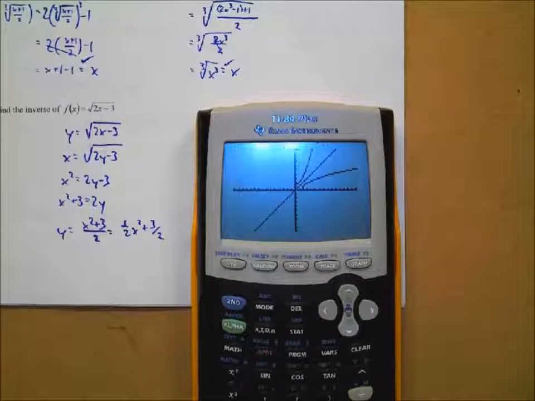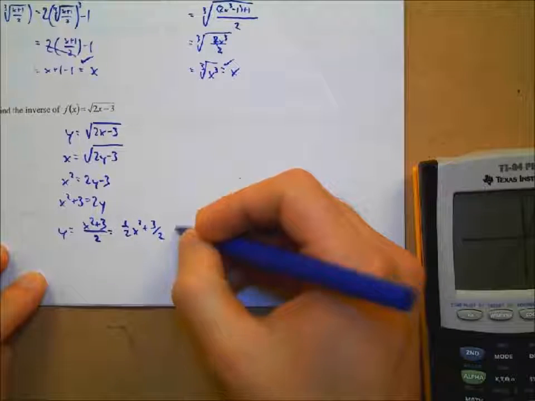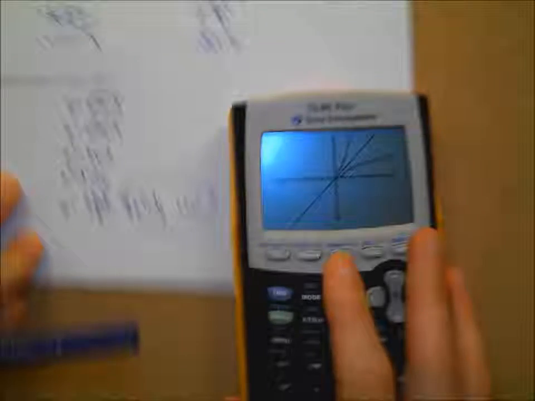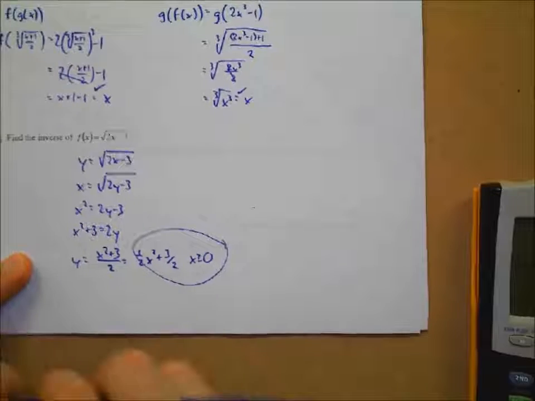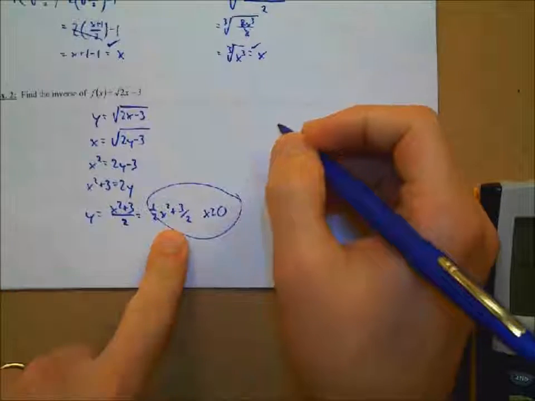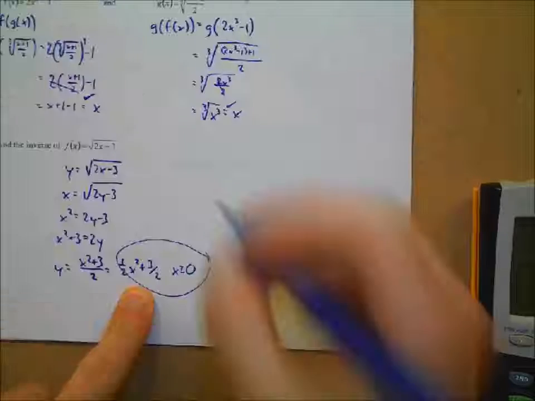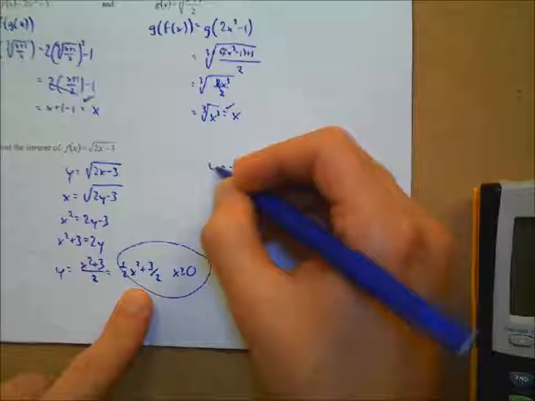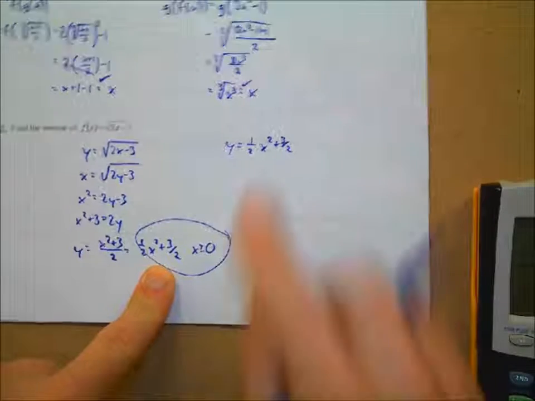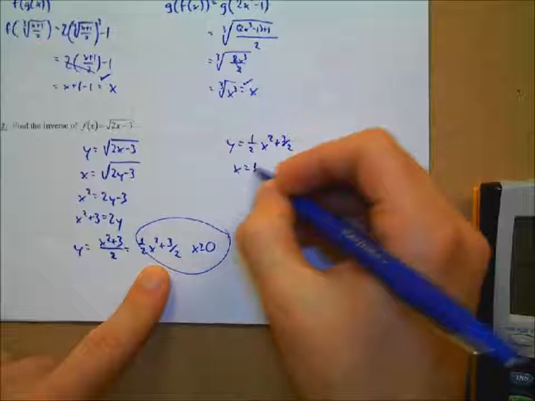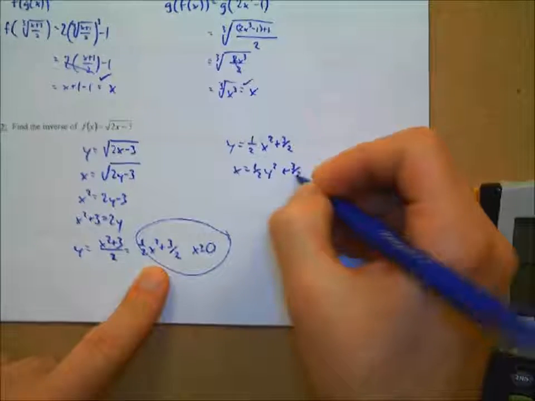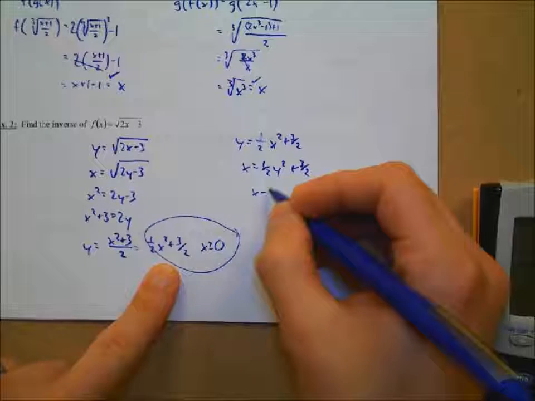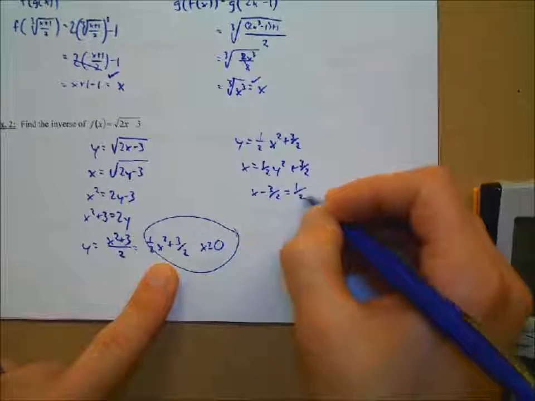Yeah, show me. What if it's the opposite? Like, what if the regular function is further out and then you have to do the inverse? So good question. So let me show you then what that would be. So you're saying if we started with this and we were asked to come up with the inverse of it. Okay, so 1/2 x squared plus 3/2 equals y. Okay, we go through the normal procedure here, swap the x and y's like we did before, right? So permit me to take that step. Okay, subtract 3/2 from both sides. So again, we'll just solve for y. I'll go ahead and just multiply through by 2.